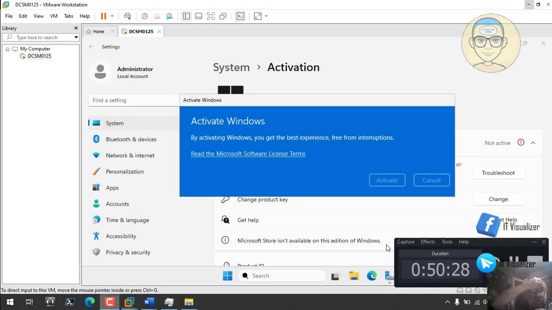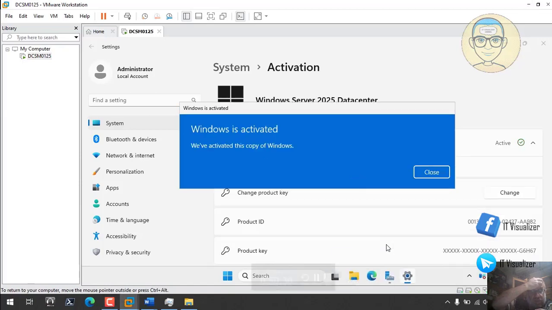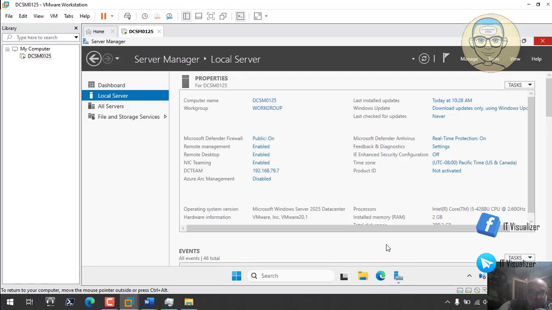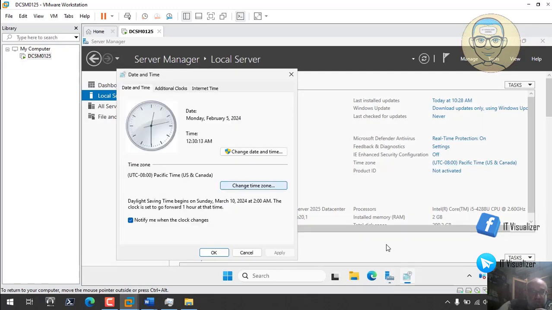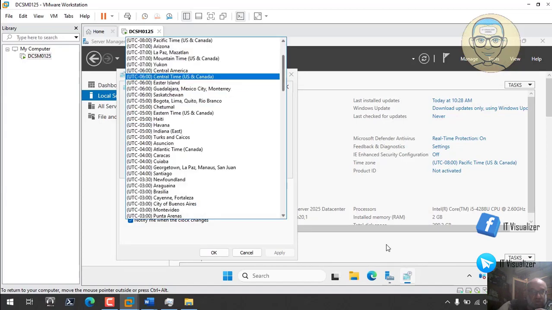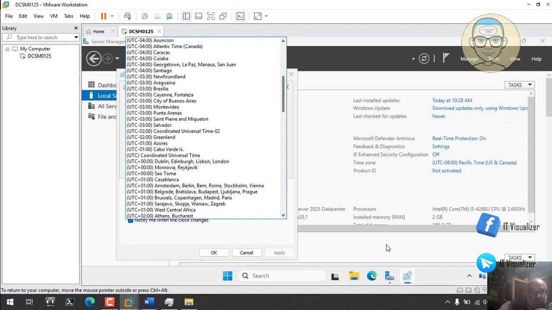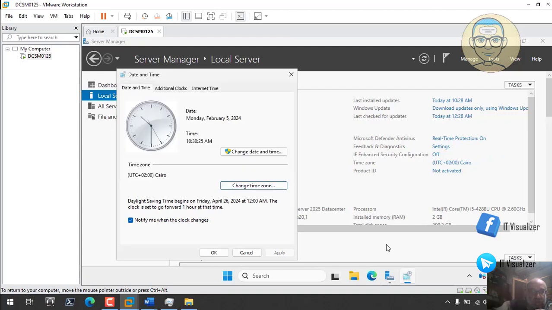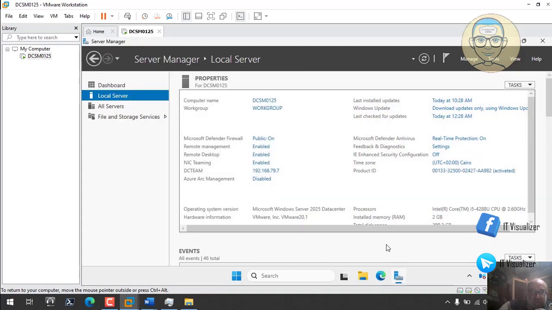And this key is only valid for the preview versions, okay? This is not for the final release, okay? So do not use it. It will not be accepted. Okay, so now we can change the time zone to Cairo, just to put everything in order. Okay, it's +2 Cairo, and then okay, so now we have every setting done. We have it activated, we have the correct time zone.